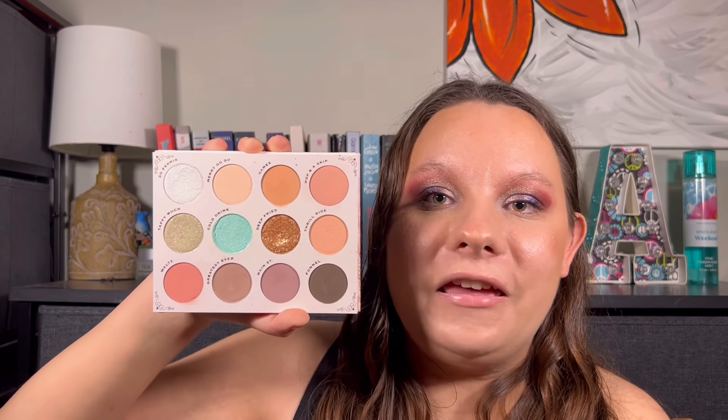And then the next palette we have is Autumn Whimsy from ColourPop. It's been neglected. Now I did use this quite a bit when I first got it, but since then it just needs the love. It really needs the love, you guys. It's such a stunning palette, so I'm putting it in this project because it's just stunning and it needs to get the love. Plus it is a little bit older, so I try to pick up older palettes out of my collection.